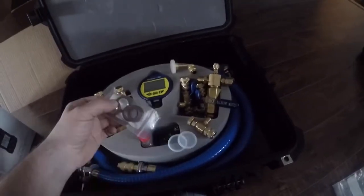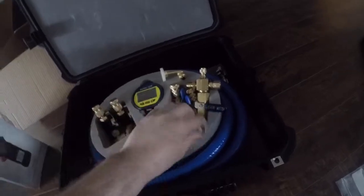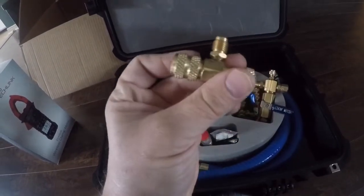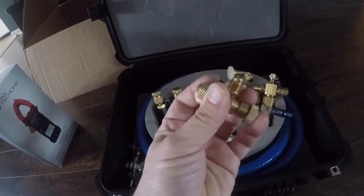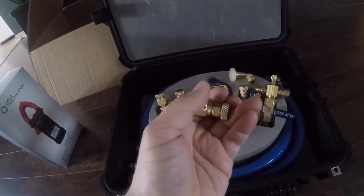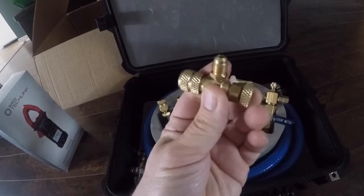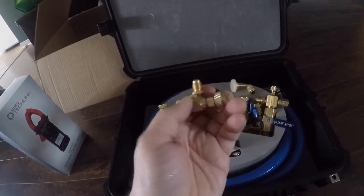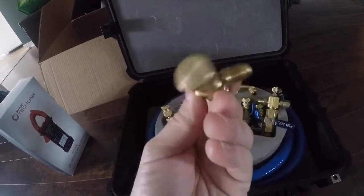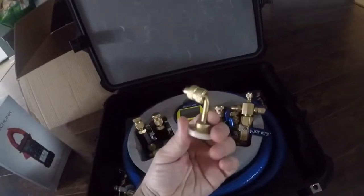Alright guys, I loaded her up. Here she is — I've got my gaskets, my Nylog, a little coupler, and that cord depressor. It's really cool — you hook it up and it's basically like a service valve. You can back out the seat, connect whatever you need on the quarter-inch port, and when you're ready to read pressure, you just dial it in — it depresses the Schrader and allows pressure to come through. I'll probably use this even with my smart probe on the high side. Got myself the 90-degree fitting just in case — I work on a lot of Lennox and it can be a pain getting in there sometimes.